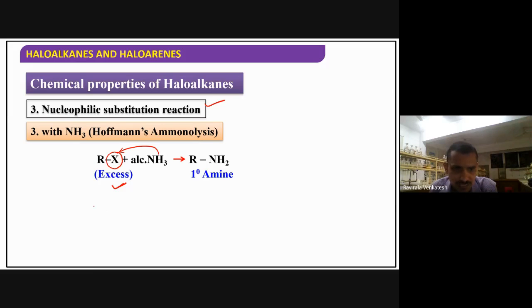How does the reaction take place? I have taken CH3CH2Br, where in the place of R I have taken the ethyl group. Ammonia I am writing like this, H3N. Shall I write ammonia like this? Is it correct or not? Tell me first of all. Is there any mistake in writing ammonia like this?